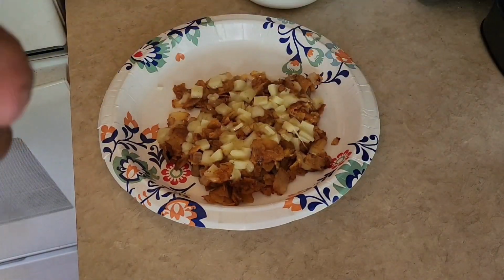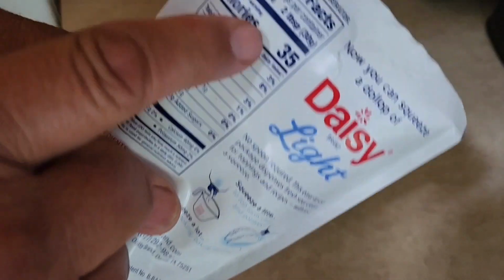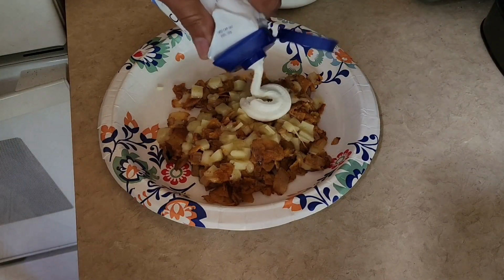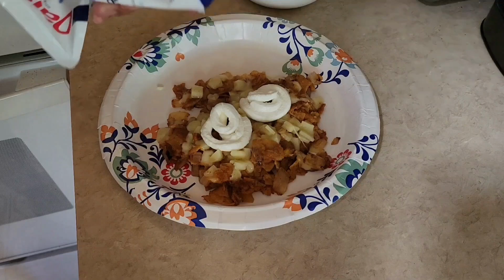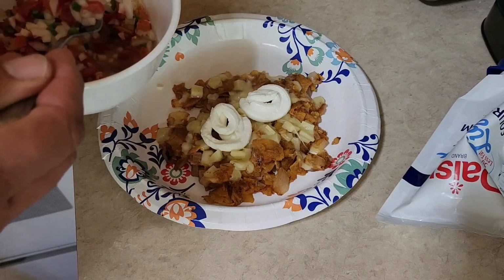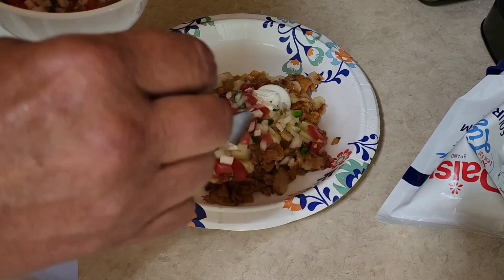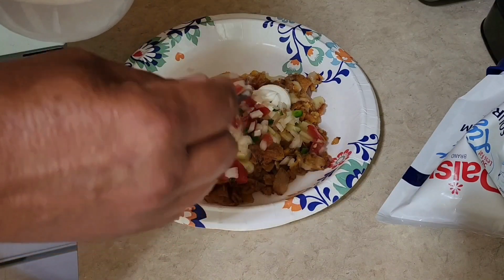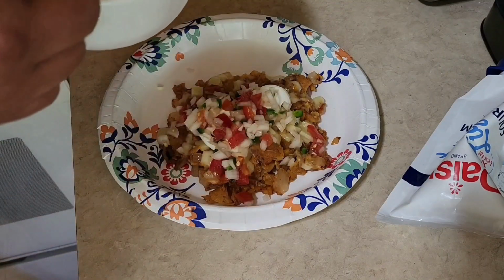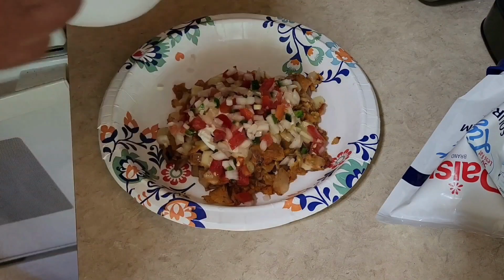Now to finish it off, we're going to go with 2 tablespoons. We use the light sour cream. We can't tell the difference. And only 35 calories for 2 tablespoons. So we'll put 2 tablespoons worth on our chilaquiles here. And then we will finish it off with some of our garden fresh pico de gallo that we made for supper last night that we'll keep in the fridge until we use it all up. No calories for your veggies. I don't count any calories on the veggies. And remember the rule, load up on your veggies so you really boost your meal really good.